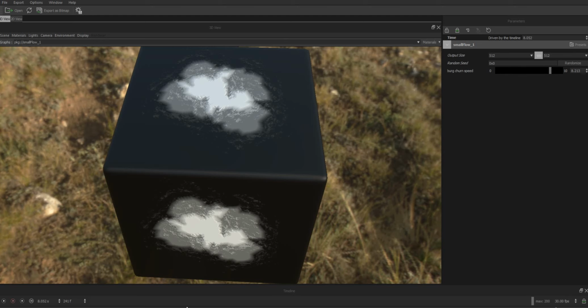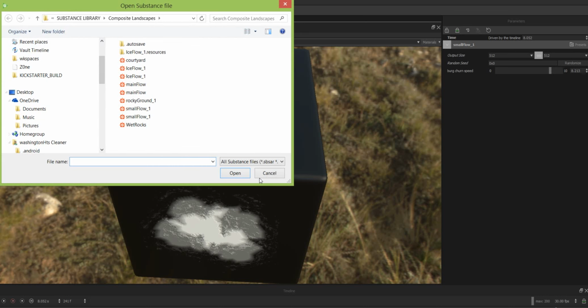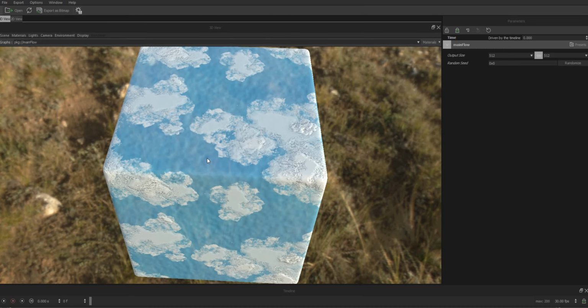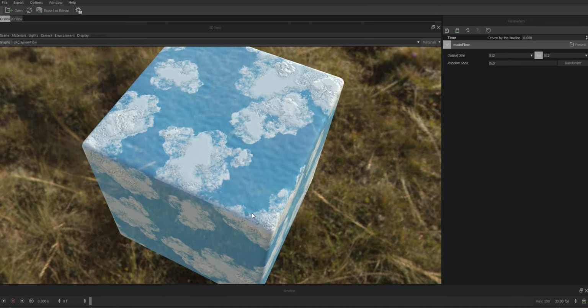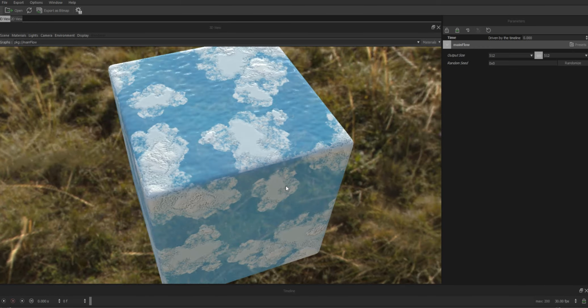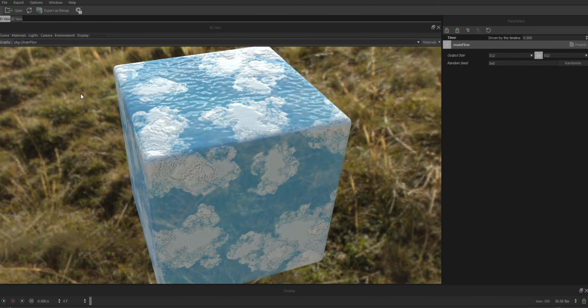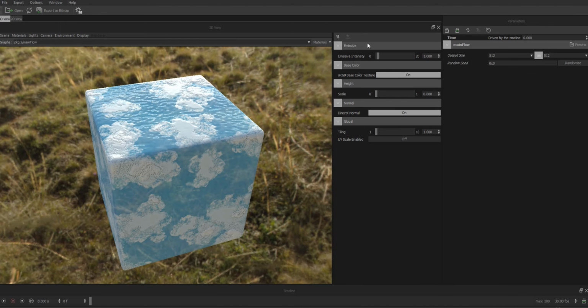And now when we go back to our player, it ought to be there. There we go. So here we go, main flow, and that's what we just created. So if you don't have height maps set up in here, you find it in the same place that you're going to find it in the Substance Designer, which is Materials, Default, Edit, and this will give you your materials controls, and here is where you set your height scale.